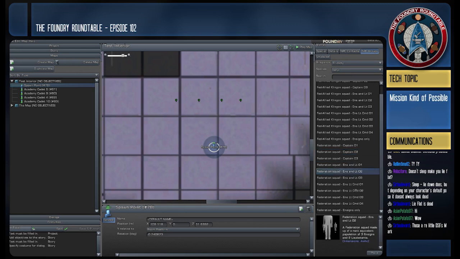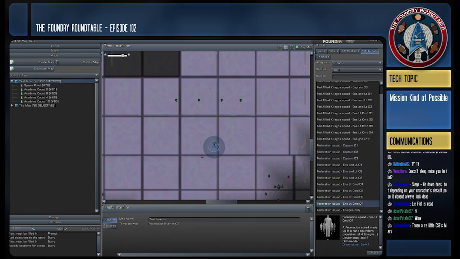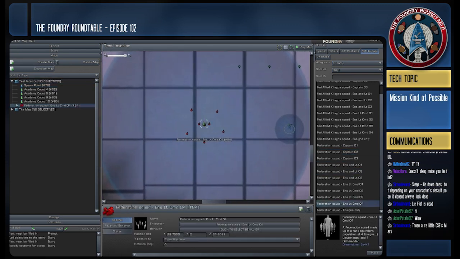All right, so get a decent sized group here. Now the thing to remember about NPCs. Oh yeah, by the way.